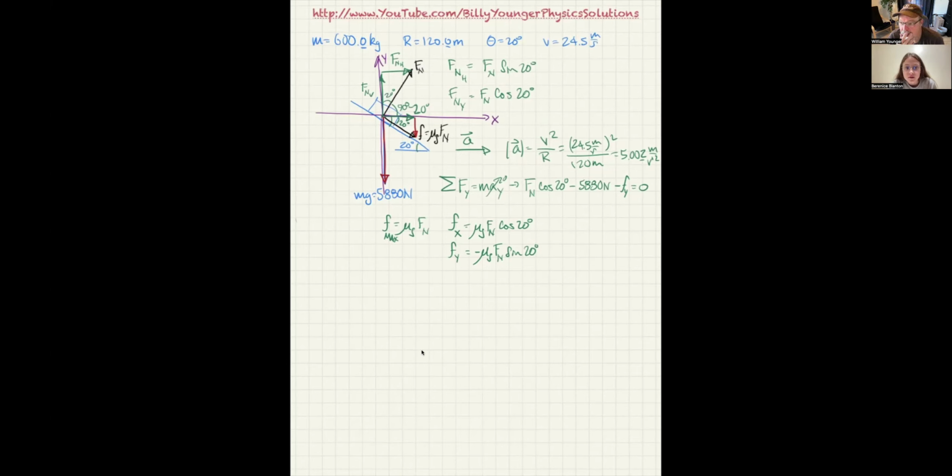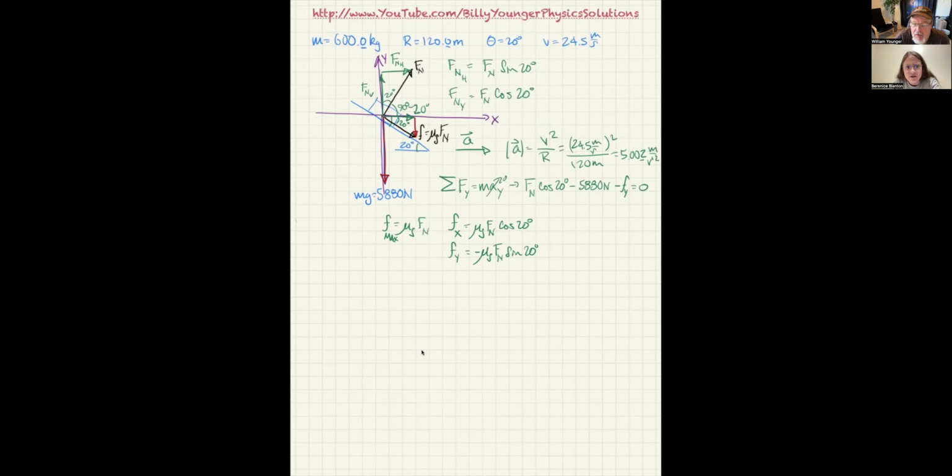Okay. So then cosine 20, that was a positive one. It's pointing up. That's why I left it positive. The mg, which is 5880, that's pointing down, so I made that negative. And then notice I did add the negative F sub y, where that's your friction force, because it's pointing down, so it's going to lessen the normal force even more with gravity. Exactly. Okay. All right. I think I'm caught up now.